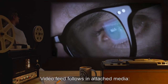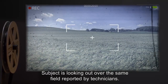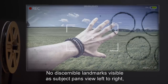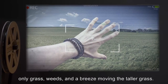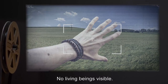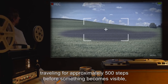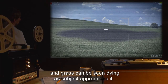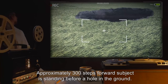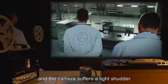Subject moves forward as instructed, traveling for approximately 500 steps before something becomes visible. A patch of land up ahead is barren, and grass can be seen dying as subject approaches it. Approximately 300 steps forward, subject is standing before a hole in the ground. The hole has been dug using unknown tools of primitive origin. Pulley system engaged, and the camera suffers a light shudder. Subject is instructed to enter the hole and, after mild protesting, agrees to do so. There is no apparent method of descent such as a ladder or rope. Subject relies entirely on his own hands and the pulley system to slow the descent. Approximately 100 meters of cable is used before a bottom is reached. Light source activated at 50 meters down when outside sources become unreliable.